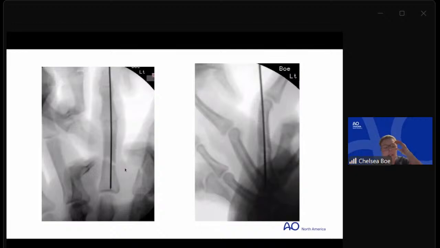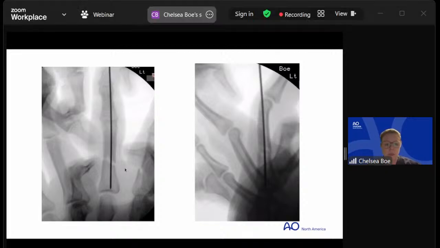So I did exactly what Dr. Malone said maybe you shouldn't do, and I did a retrograde intramedullary screw for this patient. Dr. Mezera pointed out there was that little key from that short oblique fracture, and so it was possible to get that keyed in and get that reduction. I think it's a totally fair point about whether that's the appropriate implant for this.